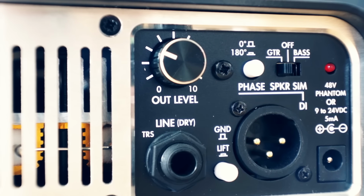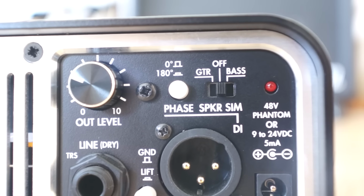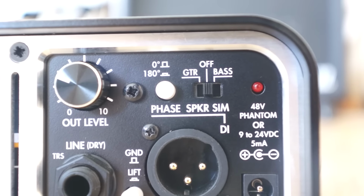The main connection is the XLR, which you can connect up and then put into your audio interface. So essentially what this is doing is taking the signal from your amp and putting it straight into your audio interface. Now you can have it in one of two ways. You can have it completely raw without any cab simulation, or it has a cab simulator included as well, which I shall show you the sound of in a second, because I did a recording of that as well, just as a separate recording.